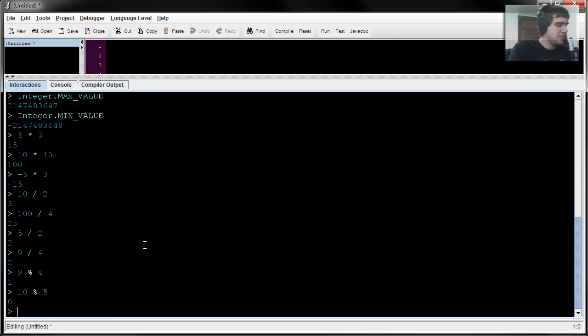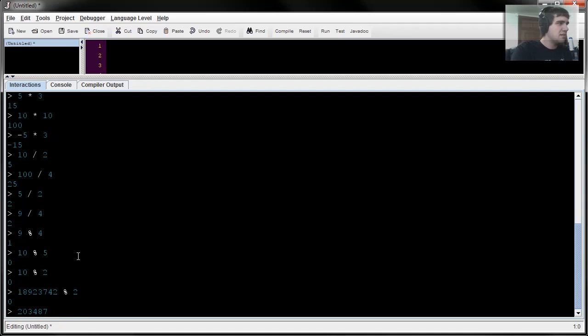A good way to use remainder is to find out if a number is even, because we know that all even numbers are divisible by 2. So if we say 10 % 2, well, that's 0, so that means 10 is an even number. Anytime you say percent 2 and the answer is 0, then it's an even number. But if I have an odd number, percent 2, it'll be what? Should be 1, right? So that's a good thing. You'll be using percent a lot, actually, more often than you think.